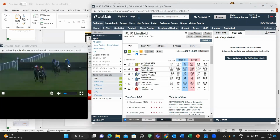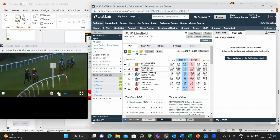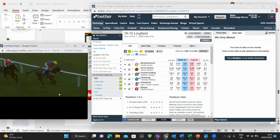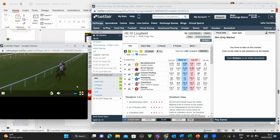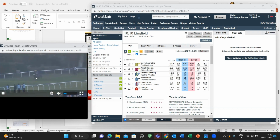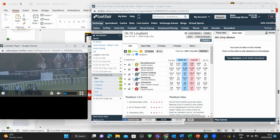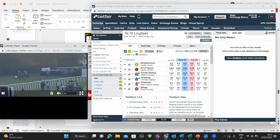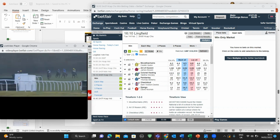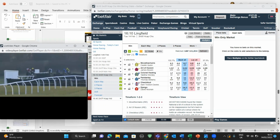So if we're looking at Move the Chains, that horse is sitting at the back, and we just need to hear what's going on. If you're listening to the commentary, actually I'll probably just mute it. We've got 2 of the horses, Art of Illusion, which is this one, and another, I think it's Check It Out. I think those 2 have gone off a bit hard. In a 3.5 mile chase race, we've got 2 horses going off quite hard. We've got a 3rd horse, 4th horse, 5th horse, and 6th horse.